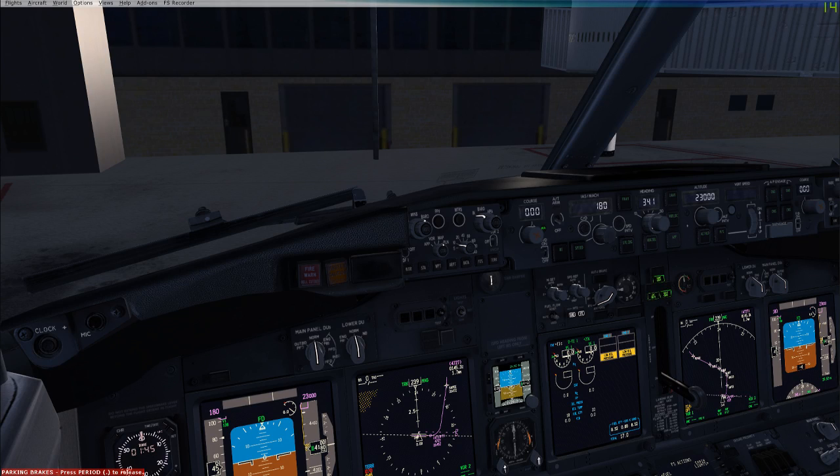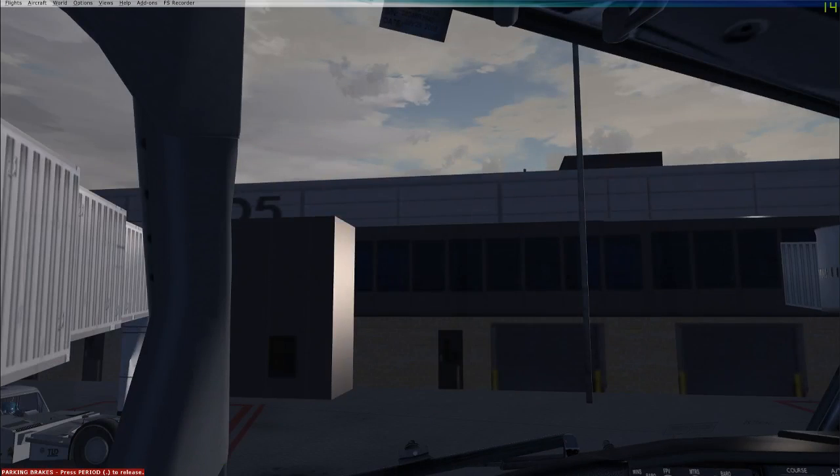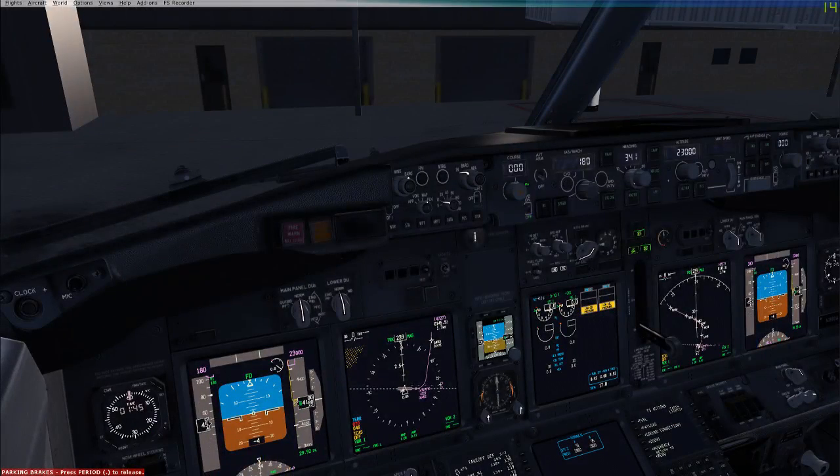If we have to abort after V1, we will throw the SID out the window, but we'll follow the SID for the most part as we depart because we don't want to really hit anything. But as far as crossing restrictions, throw it out the window. We're going to proceed up to 8,000 feet and advise ATC of our situation. It'll be normal cleanup procedures as far as any emergency after takeoff. Alright, that is the departure briefing complete.